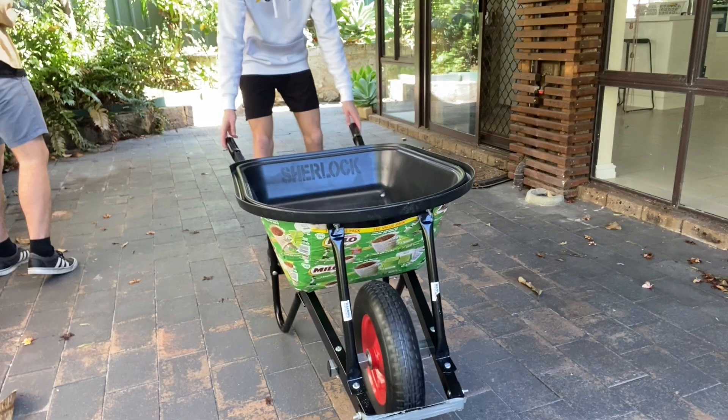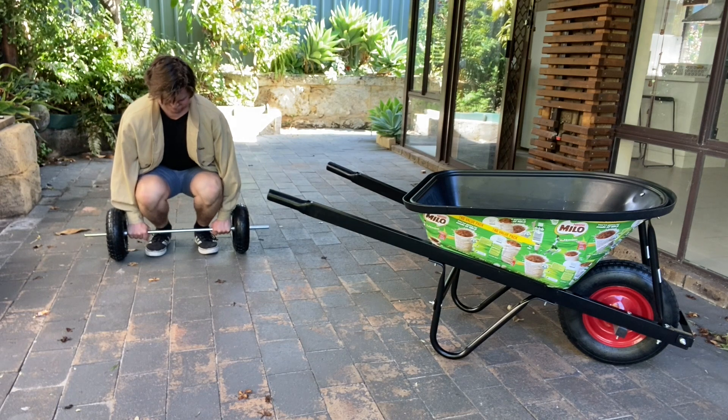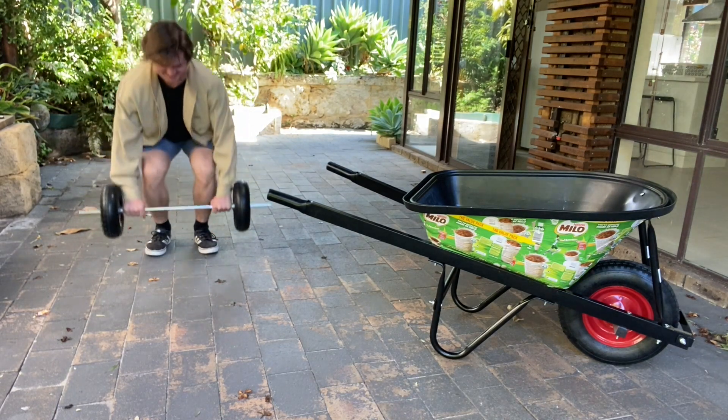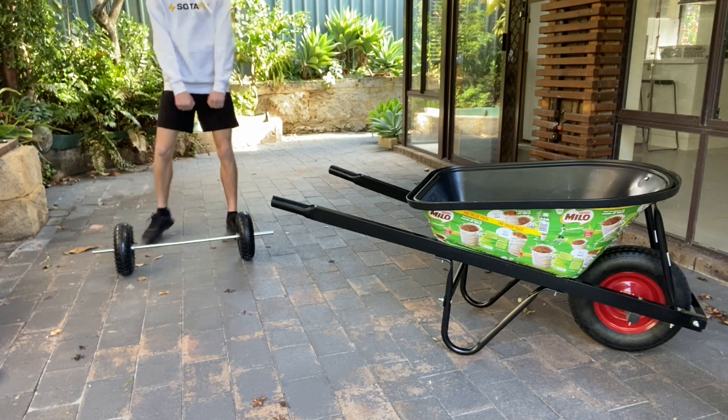All right, so we're back from Bunnings and I don't really know what we're doing — Angus might need to tell us. I had the idea and I knew I wasn't smart enough to follow through with it, so that's why he's here. Look at that, it's just looking lovely — got that good wrap.